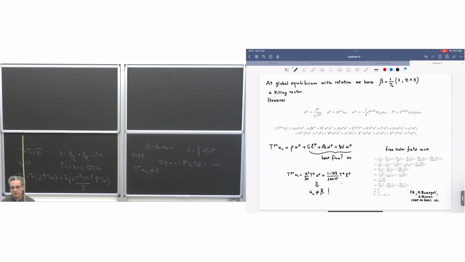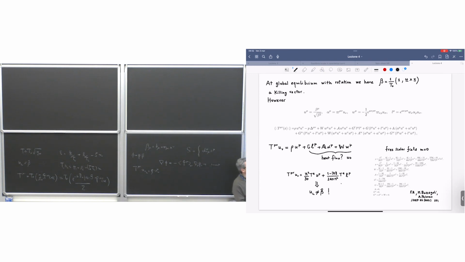So it's a difference, of the same order of magnitude, I would say. Okay, let me say this: it's not the same order of magnitude. This is far less because U mu is a velocity, but L is quadratic in the thermal vorticity because it is a quadratic combination of W and alpha. Therefore, this is of the order of omega squared. So this is a correction of the order of omega squared to the stress energy tensor.